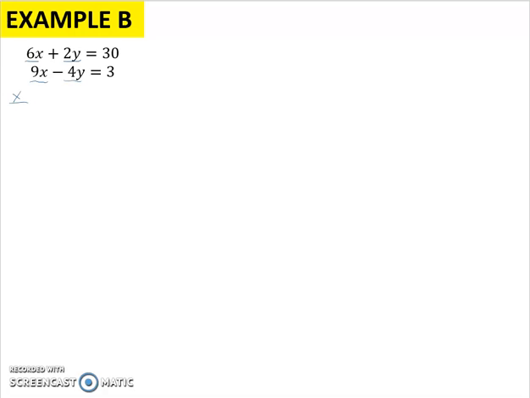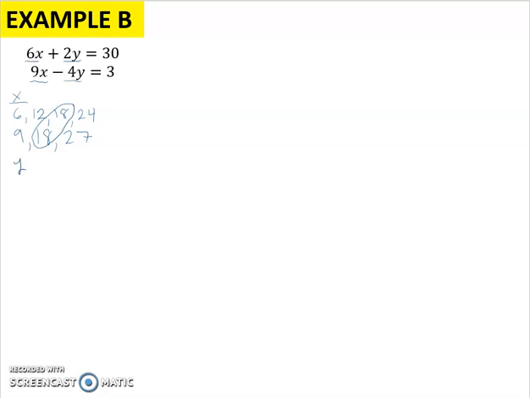I want you to see, so I could go for the x's. So I would look at the coefficients and I'm like, well, 6, 12, 18, 24, right? And keep going, going, going. Those are the multiples of 6. And then I could list the multiples of 9 till I see where they have one in common. So I could change the coefficient to 18 and make one of them negative, and I would have a zero pair. So I could change my x's.